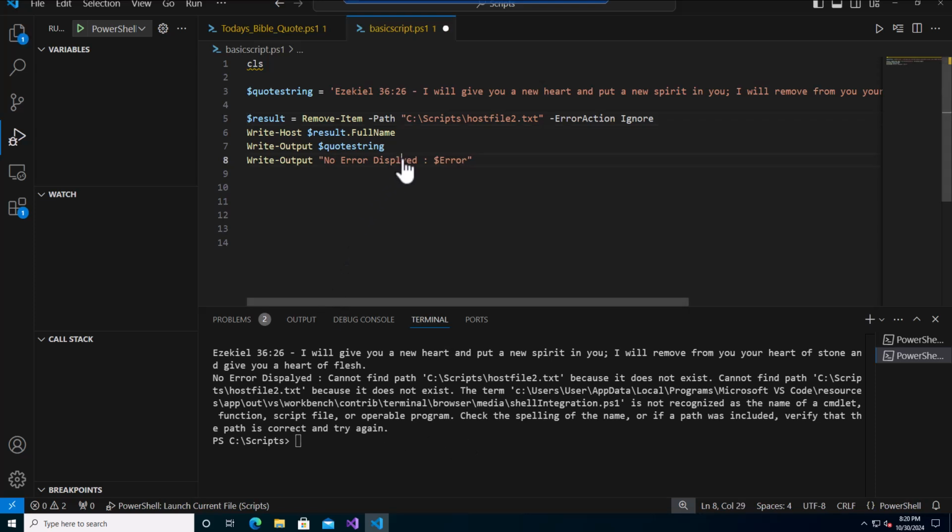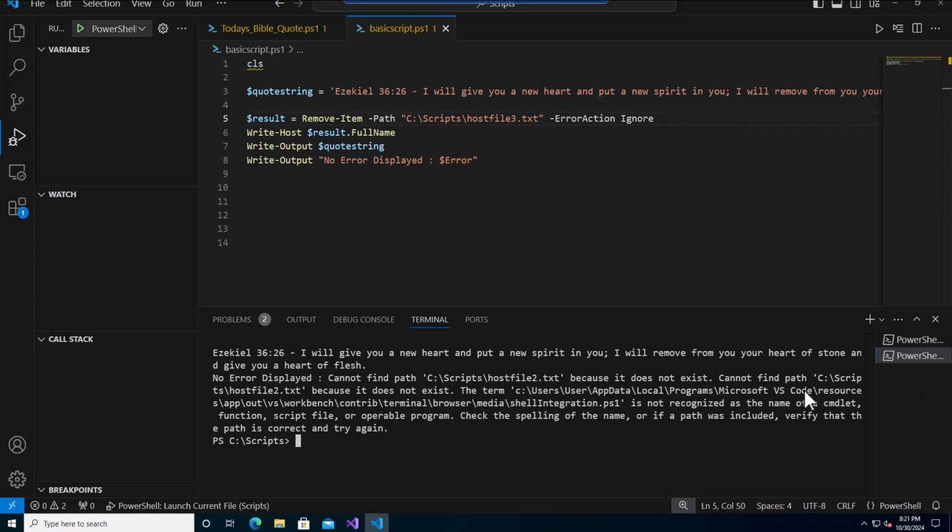What I'm trying to show you is the Remove-Item path that doesn't exist. So we'll change this to host file 3. Let's see if that'll work. You can see this worked because I changed it to host file 3, and it will only read the last error. The last error that was stored in the error variable is host file 2. So that's how you know that Ignore is not adding the error into the error variable. It's not going to store the latest error inside of the error variable. So that's how Ignore works.